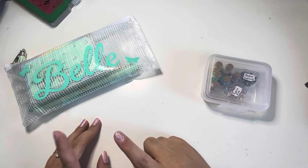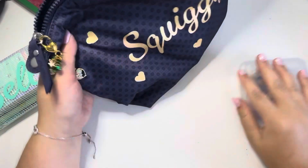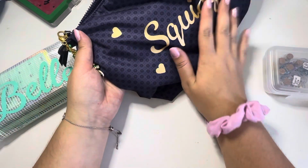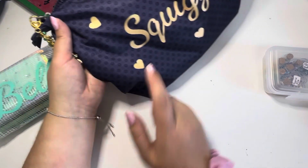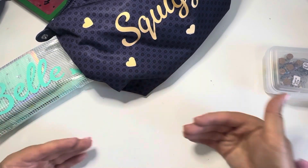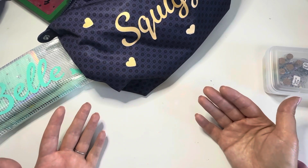And let me know what I should do about this pouch. I know it sounds silly, but I just feel like, because the other two have got pouches like this, should Squiggly also have a pouch like that rather than this blue one? Let me know. I know that's a weird question to ask you, but I'm going to ask it anyway. So let me know what you think.